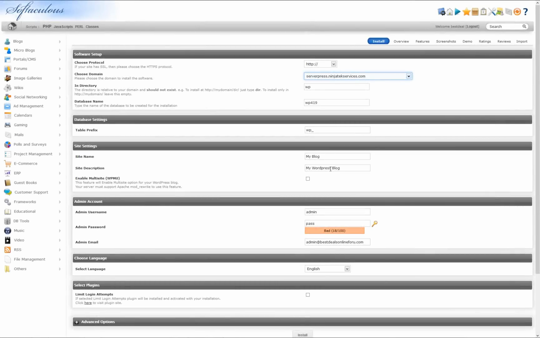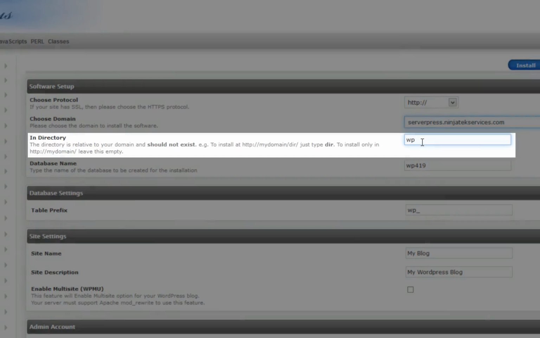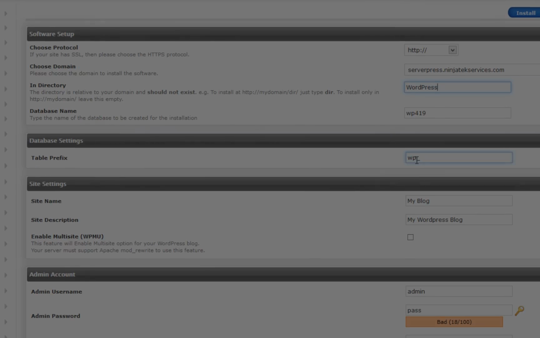Different scripts on different hosts might lead to an installation information screen that might not mimic the one you see here. However, the information it will require is generally the same. If you have more than one domain on your host, choose the top-level domain under which you would like the subdirectory to reside. This can typically be selected through a drop-down menu on the installation screen. Next, select the directory in which you would like your WordPress installation to reside. If the directory already exists, you might get an error, so it is generally a good idea to name a directory that does not already exist.